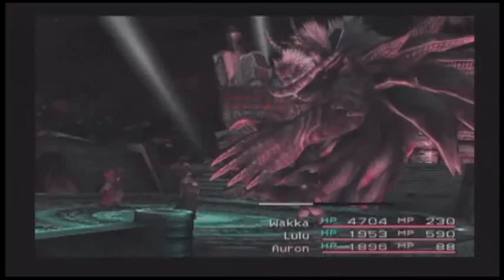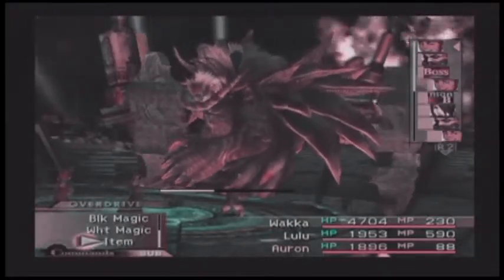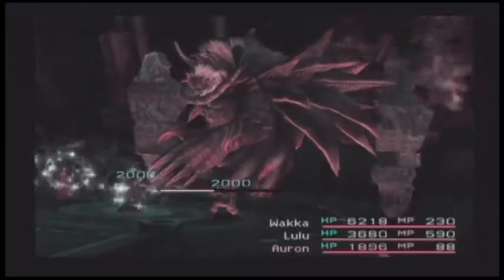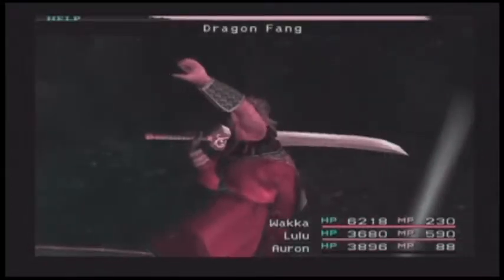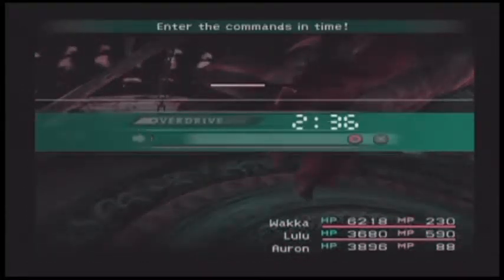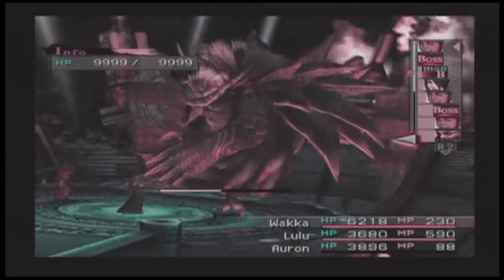Okay, so here is where I'm going to want to use another Mega Potion. Alright, so do that, and then let's go ahead and use the Dragon Fang. Let's see how much damage we can cause with it. Both of them. Yeah, I figure we've got them, we might as well use them. Oh, that's only seen 2 hits.